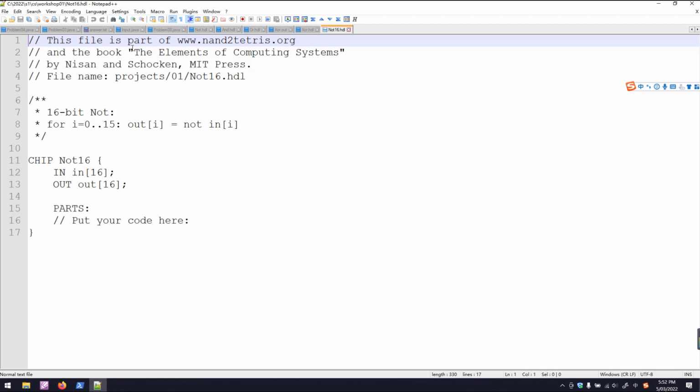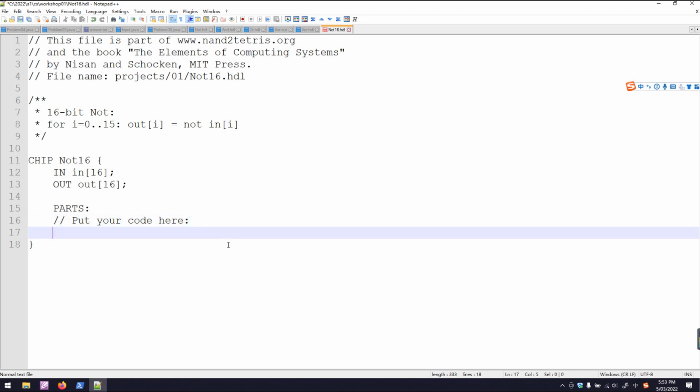Okay, the bus in HDL is represented like this, pretty much similar to the array in programming language.